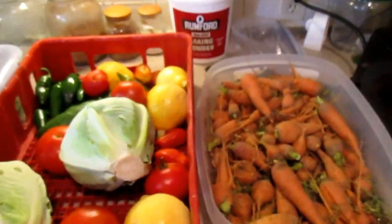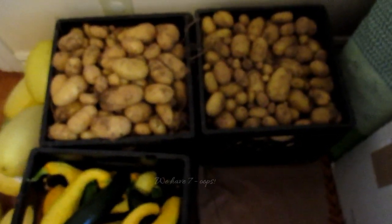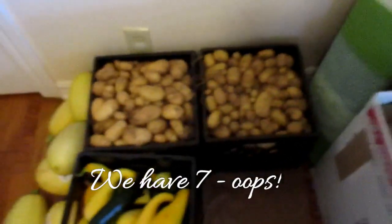Bringing in our storage room here. Hold on. These are just two of our boxes. We've got about, say, four or five of these, and plus we've got a bunch more in the ground still we have to harvest. So we've got a lot of potatoes, and we are so blessed. And today we're going to be canning some and making some beef stew.